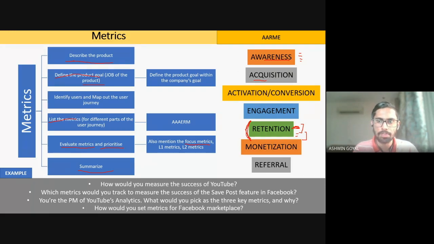Now a feature's success basically is tied to the overall success metric of the product. So let's say the feature will be successful only if that metric goes higher, right? Let's say 100 million downloads is a metric. In a hypothetical example, as soon as the number of downloads increases or crosses 100 million, that means my product is successful, right? So measuring the success of a product is directly related to a metric that you need to understand.